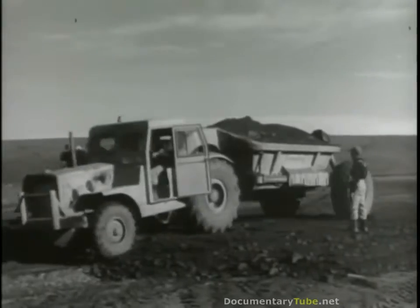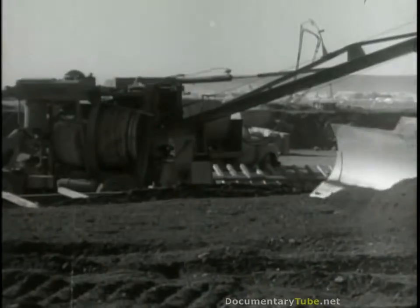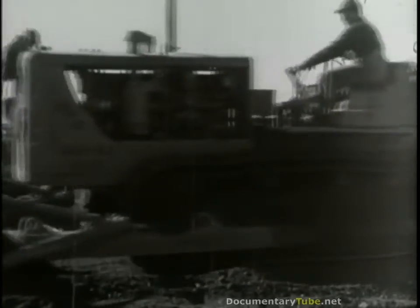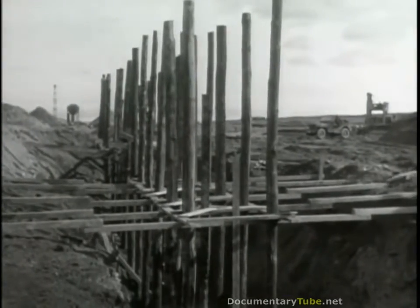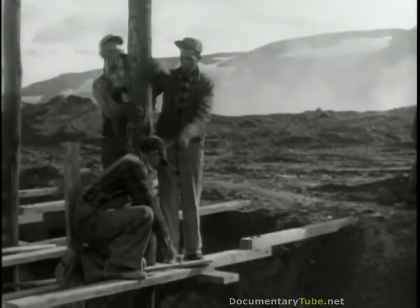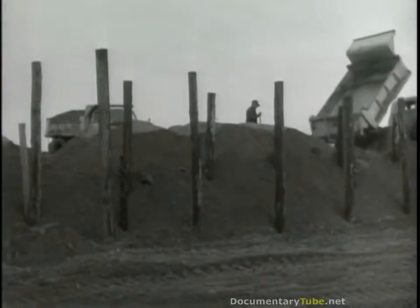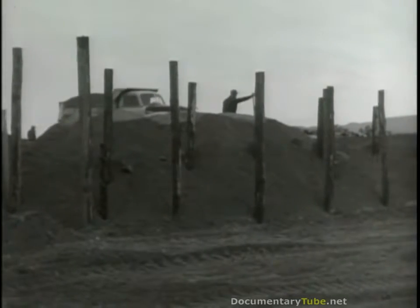Construction of all kinds was booming. The icy ground under each building was first insulated by an earth pad. The foundations for the airplane hangars were strengthened by setting piles into the ground along the edges of each pad to provide a firm base for the hangar frame and doors. The piles were reinforced by filling in with dirt that would eventually freeze into a solid mass.